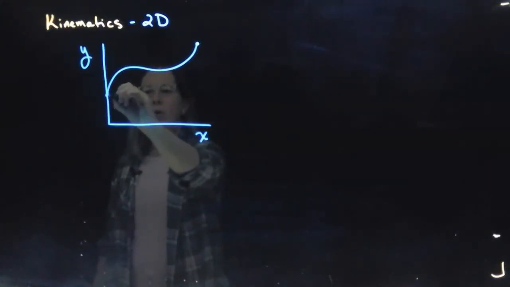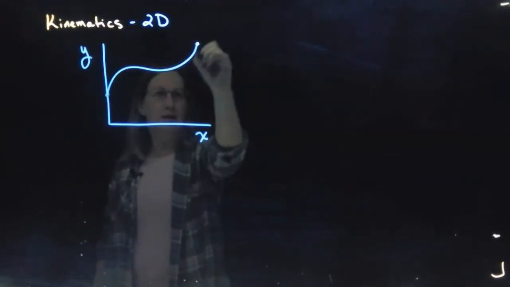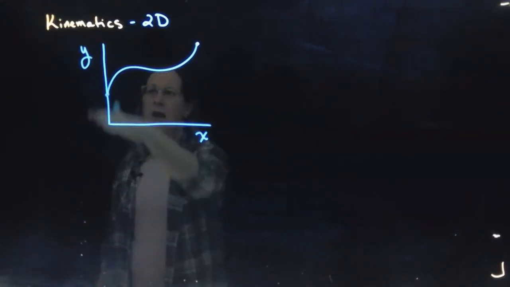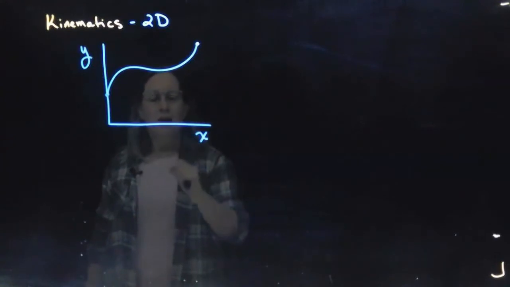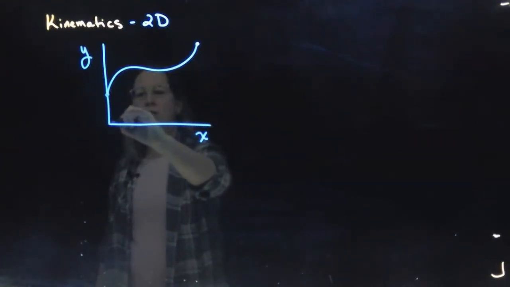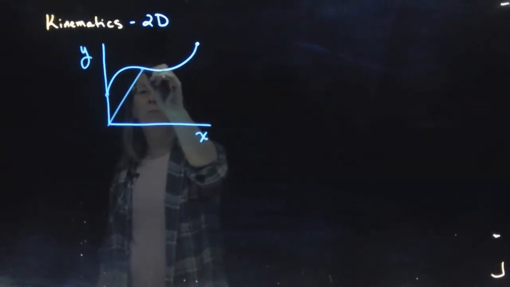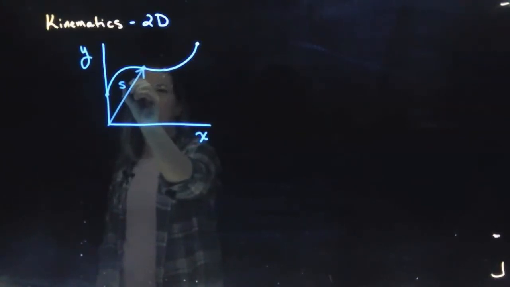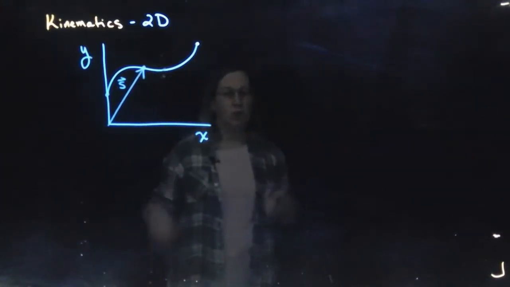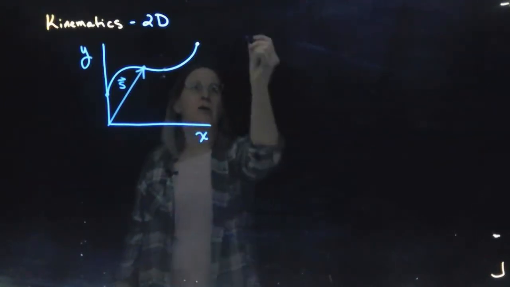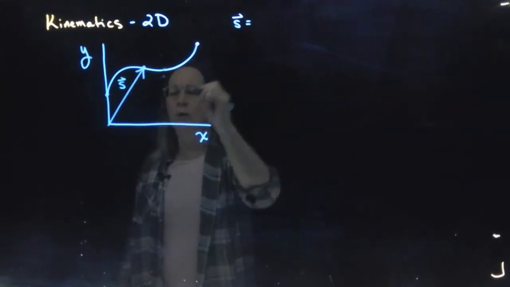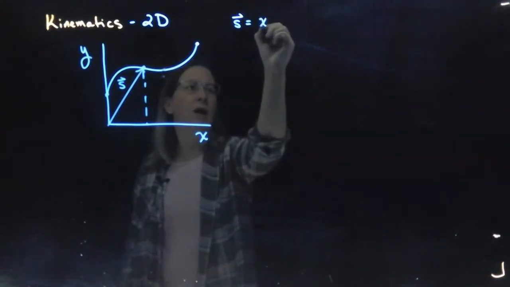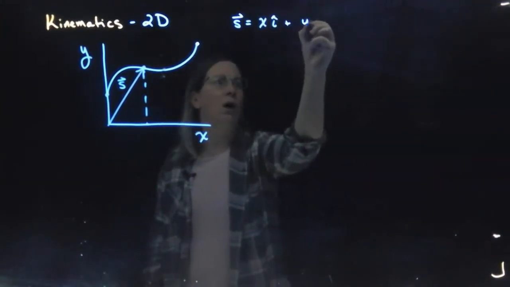So if I take motion that goes from this point in space to this point in space, so it moves in a north and an easterly direction, for example, then I'm going to describe its motion by a vector, at any point that it is in space. When it's right here, I can describe its motion with a displacement vector, how far it is from the origin. And this S will have 2 components, right? It'll have the X distance and the Y distance. So it'll have an X in the I hat plus Y in the J hat.